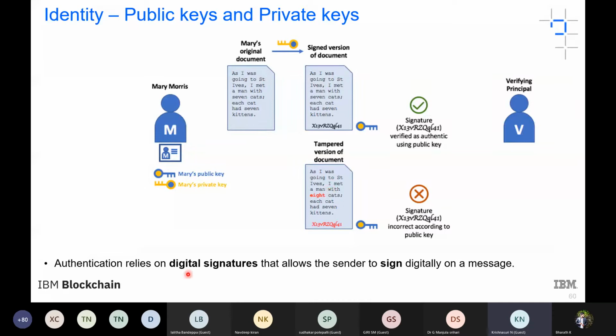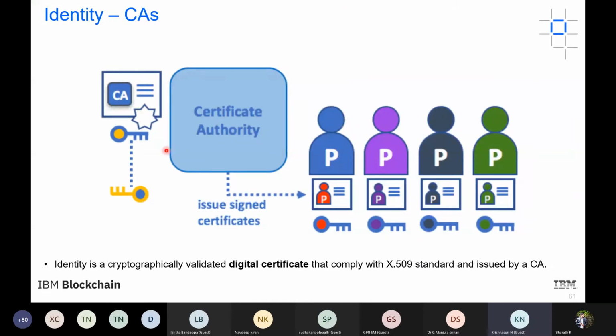So digital signatures are used to authenticate the messages, and this is how it is used. There is something called certificate authority that we already have seen, and the certificate authorities issue the digital certificates in the format called X509 standard, which is the globally accepted standard, and they will create certificates for each individual.